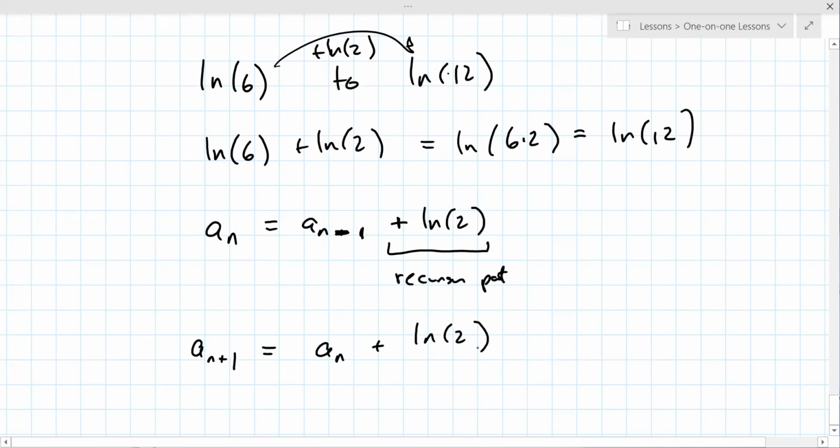It just depends on what you like. The other thing here is this one's good from n greater than or equal to 1. This one is good from n greater than or equal to 2. So you have to be careful with that. Your instructor seems to care about stuff like that.